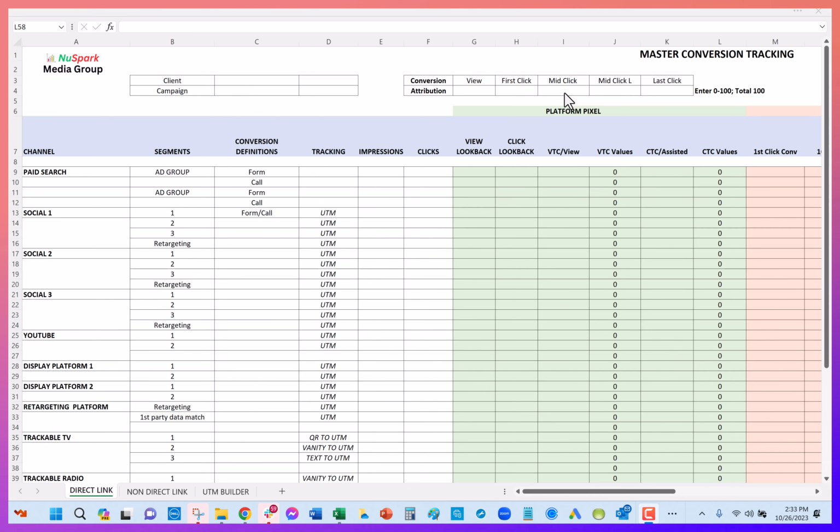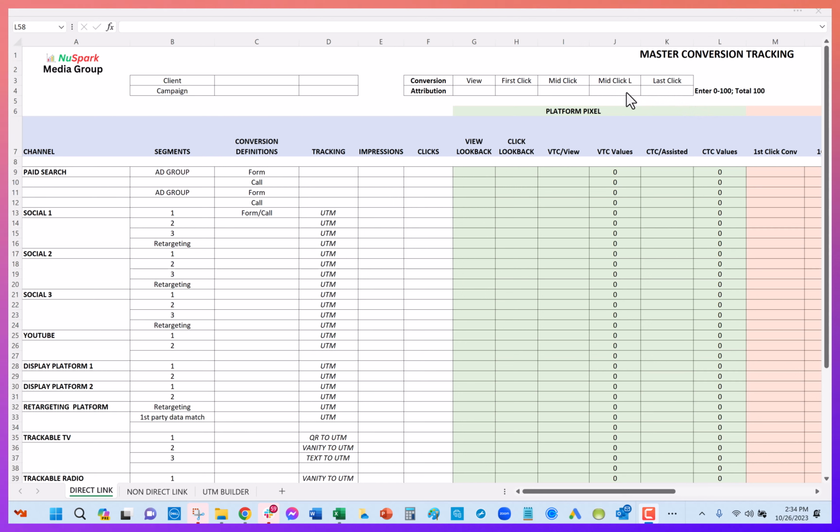Now the mid-click L is the last click before the final click of the conversion, because when you have a model where it's giving more credit to the later channels, then usually the channel before the last click conversion gets a higher value.